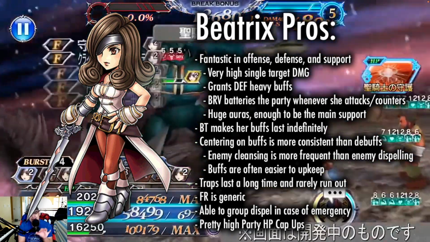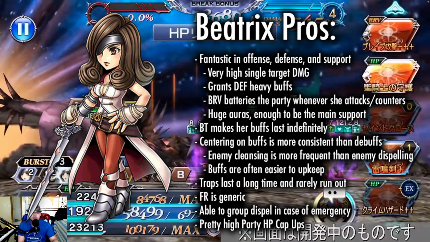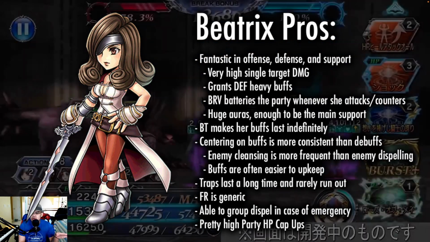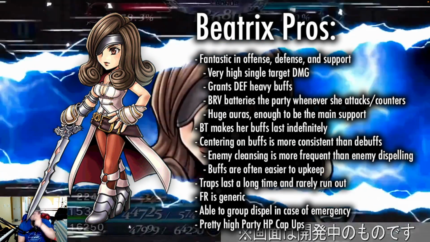You're going to be having constant Brave batteries with her. And in my opinion, she gives good enough support auras to where if you wanted her to be the main support unit, she could get the job done. If you think about it, as long as you build your team accordingly, she can be any role you want. She can be your main DPS, she could be your main support, she could be your defense unit.